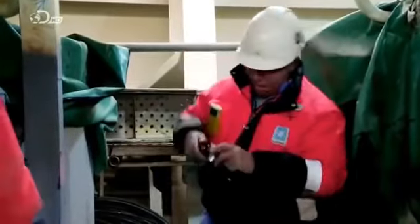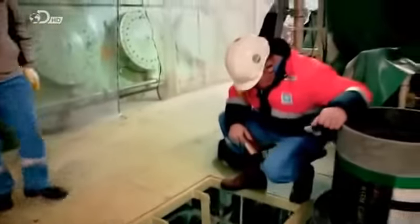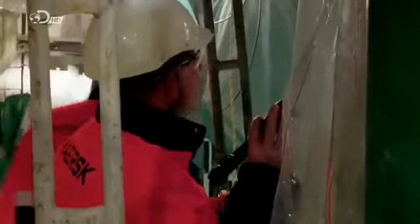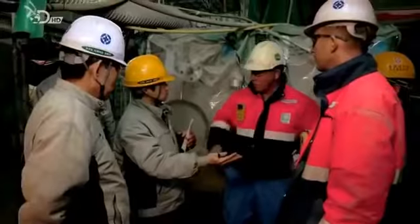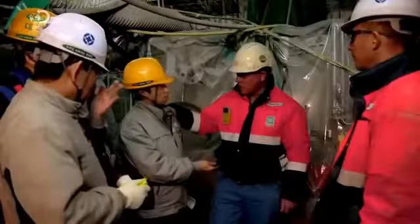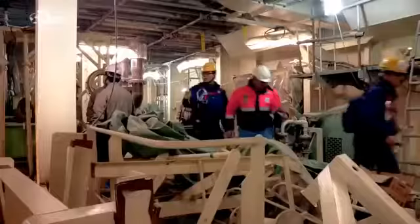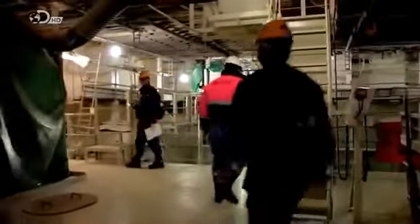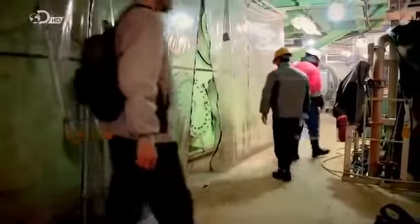The engine is like the internal organs of a human being. Everything's got to function together. Since switching from sailing ships to building them, he's constructed more than 40 vessels. 26 years I've been at sea, okay? I am very experienced. He has a keen eye for detail, and he's worried the engine bay is far from ready.